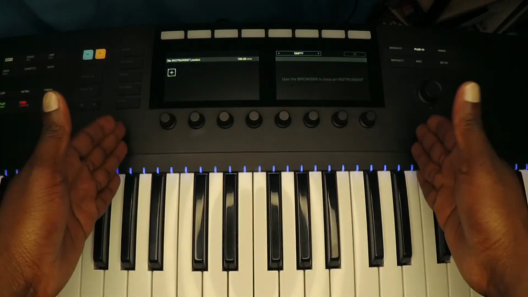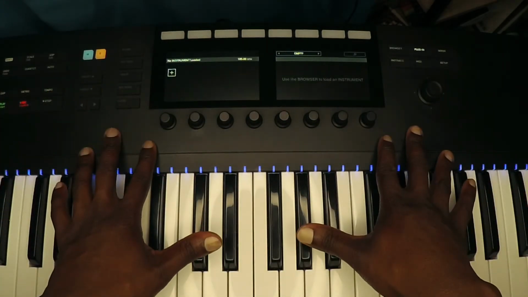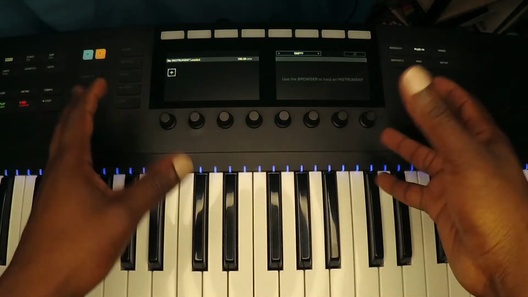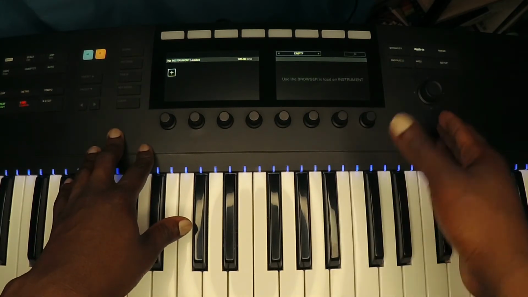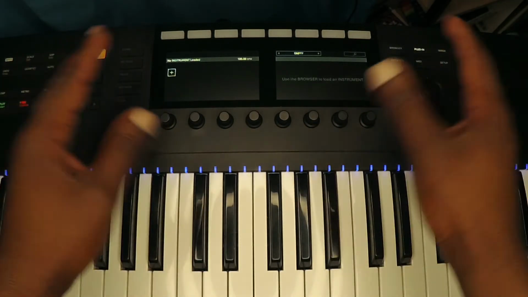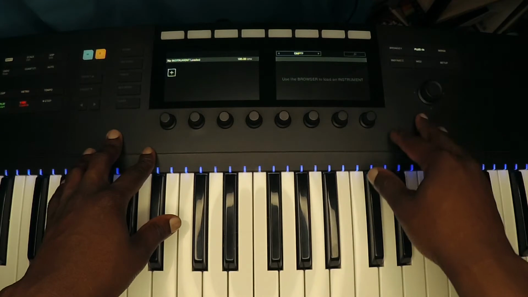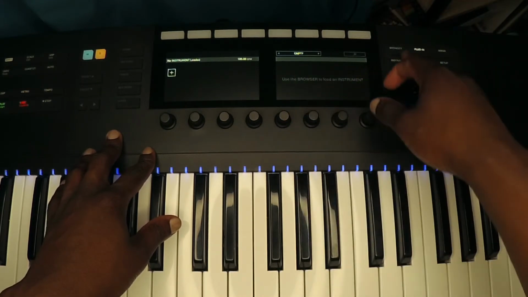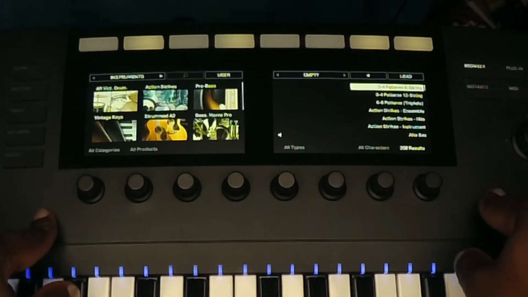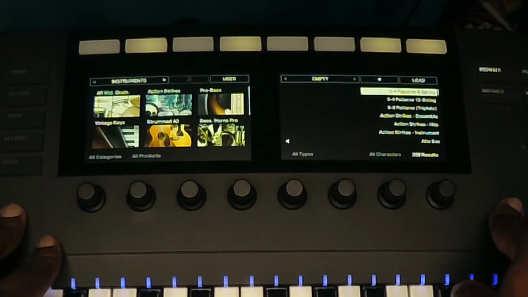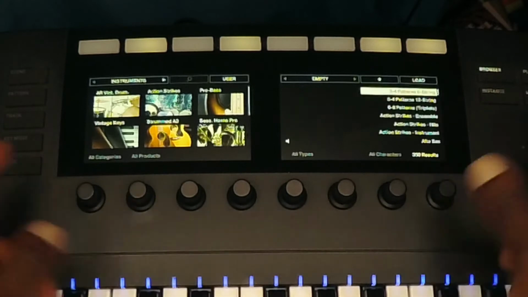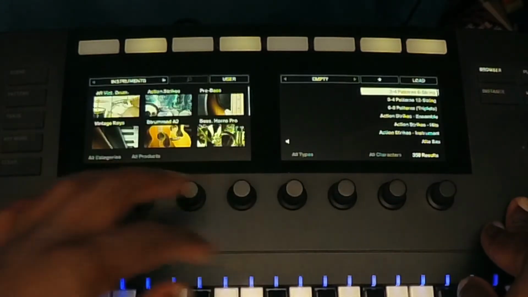Basically, it just allows your Komplete Kontrol keyboard to control your plugin in the fullest sense. And other plugin manufacturers have actually started to create plugins that are NKS compatible, which will mean you can control them with this keyboard. I'm just going to go ahead and show you how to load a plugin. You just press the browse button over there, browse, and then already you can see it pulls up all your instruments there. And using these knobs, you can change different parameters of your plugin.